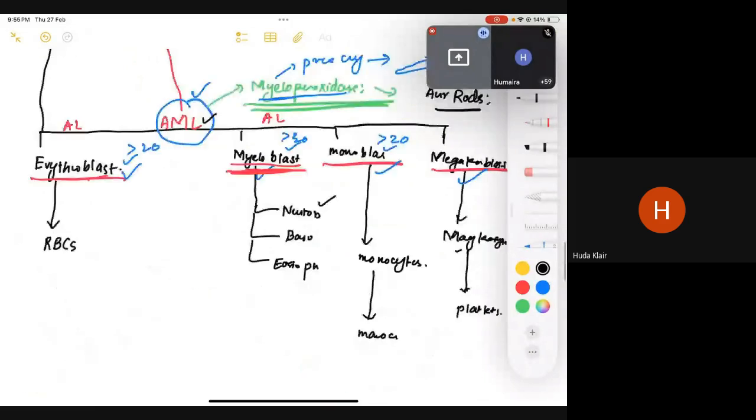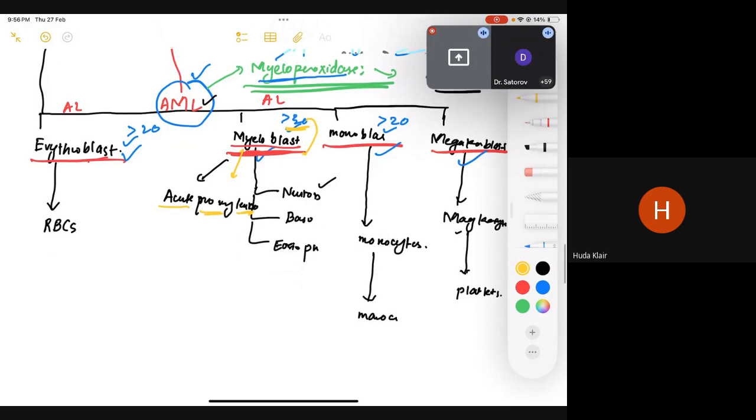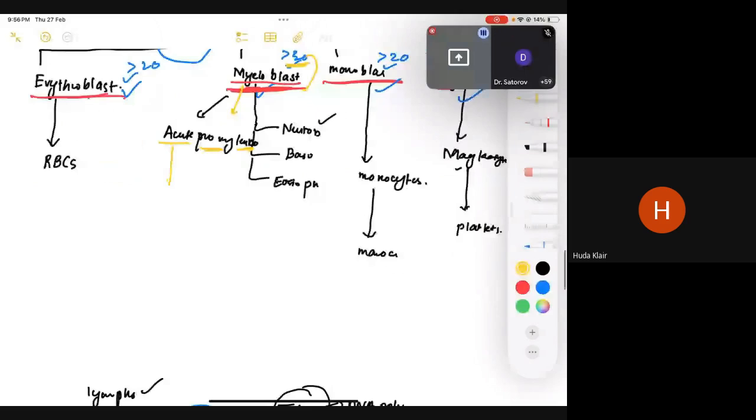What about myeloblast? I'm going to call it acute promyelocytic leukemia. Are you guys able to understand? Because you have acute, greater than 20% blasts, myelocytic, the myeloblast one, and leukemia, a neoplastic proliferation. Okay, so let's discuss acute promyelocytic leukemia in a little more detail. Why do we have that? What's the cause of having that?